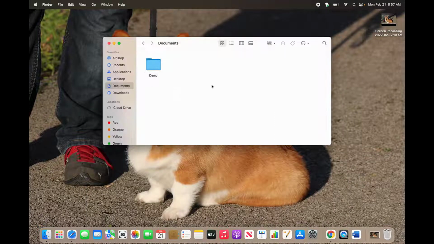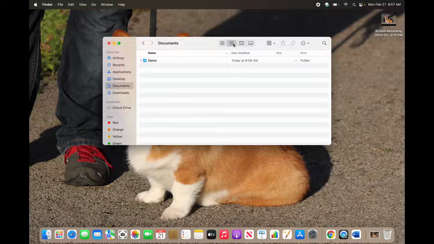I'm going to just show you how you can change the views within Finder. So right now we're set on this gallery view, which shows the folder as a bigger folder. If you click on the next view right here, it will show it as a list.